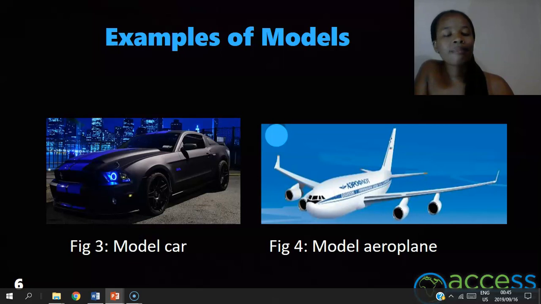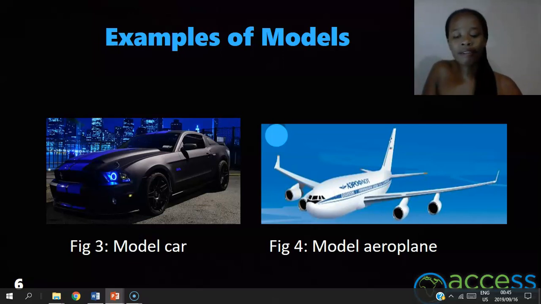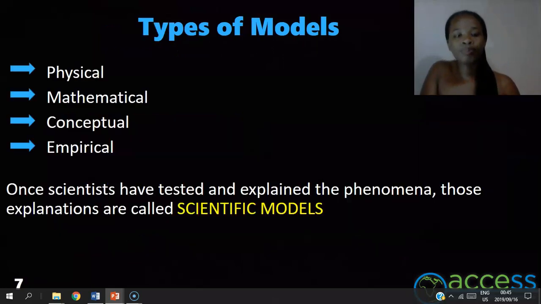For instance, if the Mercedes company wants to produce a new car, they can't go and make the real car. They have to make a model of that car, in order to test projections like changing the windows and the wheels, meaning that they have to make something that will mimic the real thing that they want.